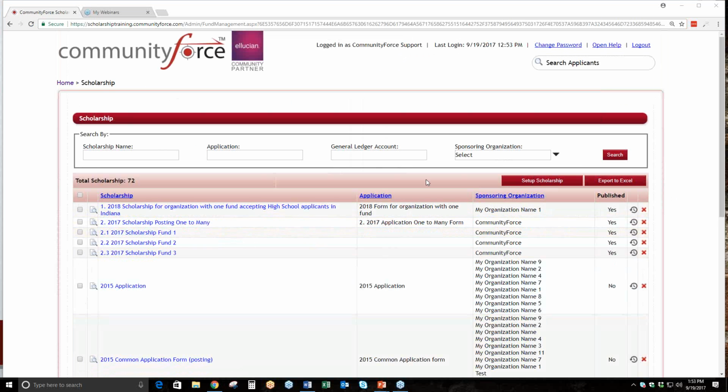You're going to go to set up scholarships, create a new fund, and then tie that new application to that new fund. And then, of course, it's just going to keep building funds over and over. And then, of course, you would have those funds, separate funds for each year is what you would have to create if you can't close it out. So hopefully that answers your question.